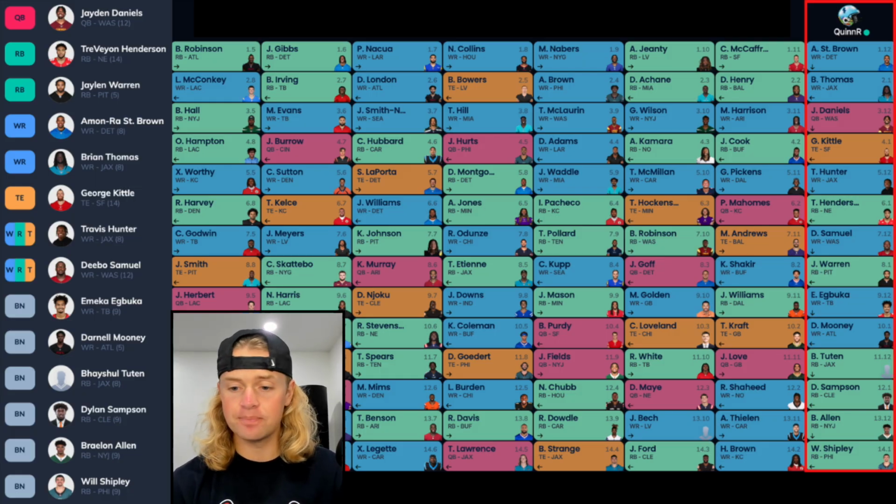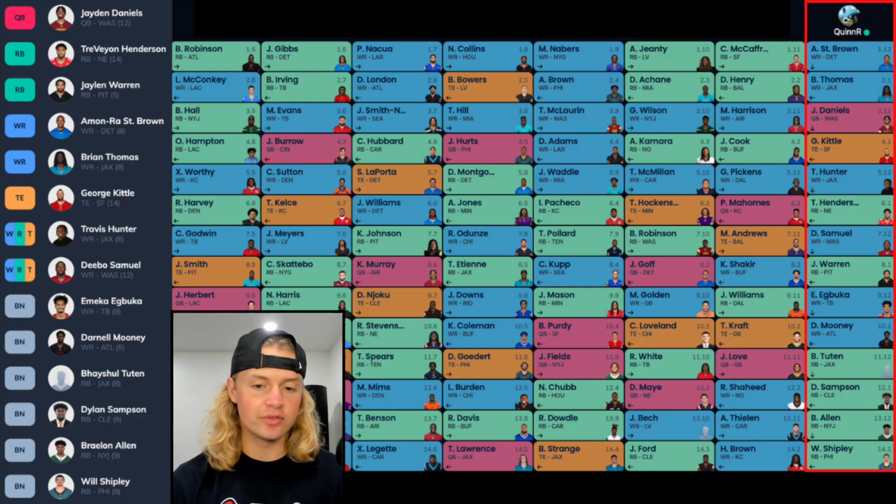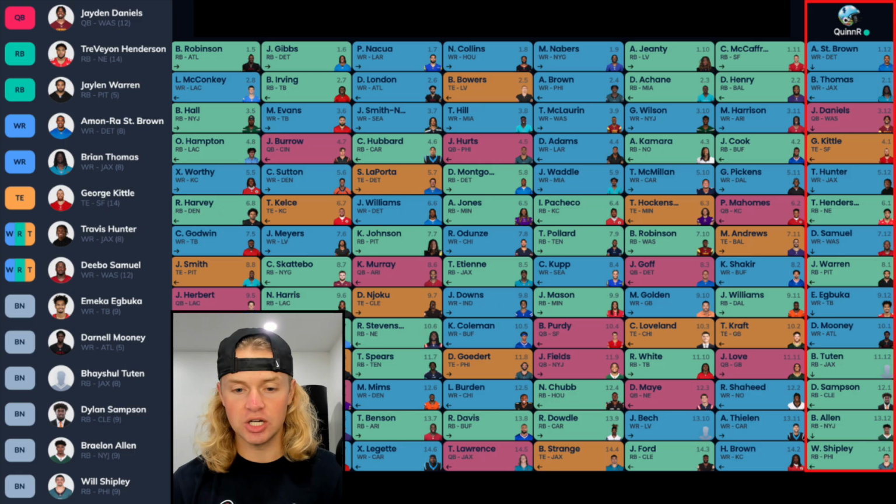So we look at this team. Obviously, I feel great at the wide receiver position, as you should going 0 RB. We have 2 stud wide receiver 1s with Amon-Ra St. Brown and Brian Thomas Jr., love Travis Hunter as our number 3. Deebo, wide receiver 4. I'm really in on Egbuka this year. And then Darnell Mooney, I think he's a startable option pretty much every single week in your flex. We feel very good about tight end with George Kittle. Feel very good about quarterback with Jayden Daniels.